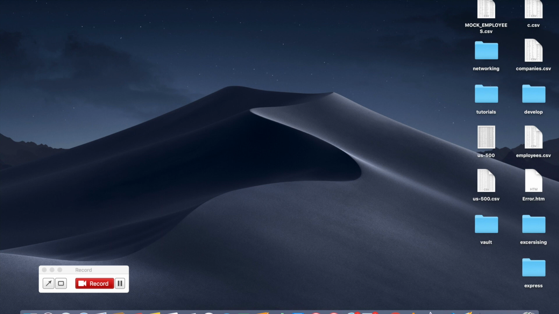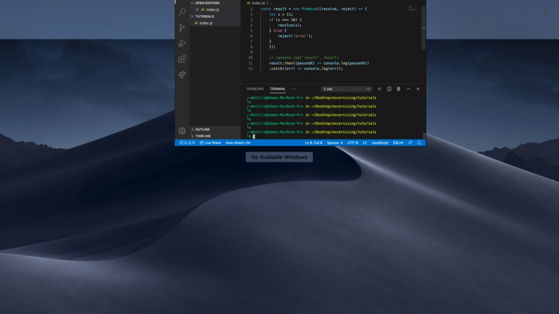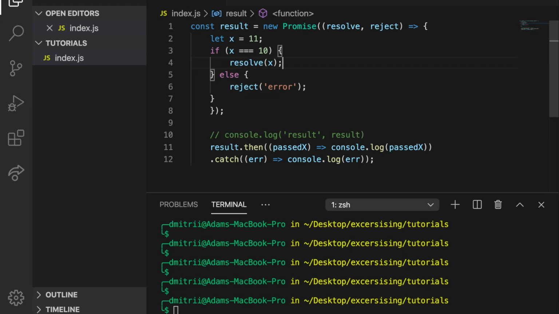But first of all, guys, I would like to start with an apology. I made a mistake in the previous tutorial when I started discussing promises, and the mistake is a bit misleading. I'm not sure if you remember, but I said a couple of times that when we execute this logic and call resolve, finally in the result it's going to be passed an unresolved promise, right? I guess I mentioned a couple of times that the promise is still going to be pending, right?